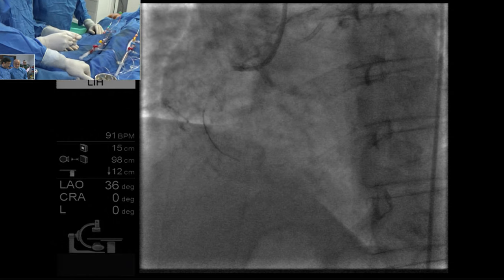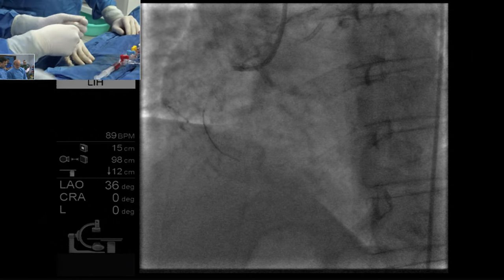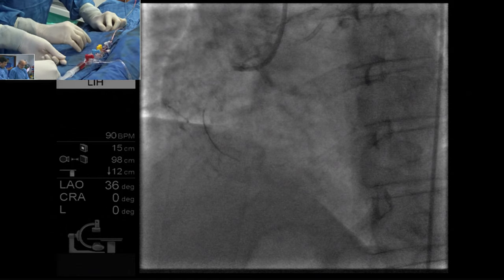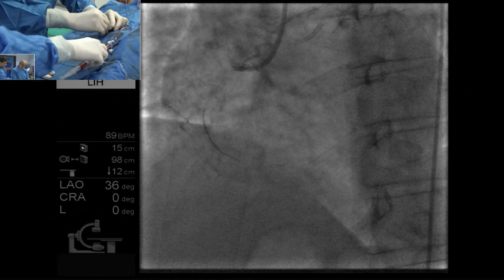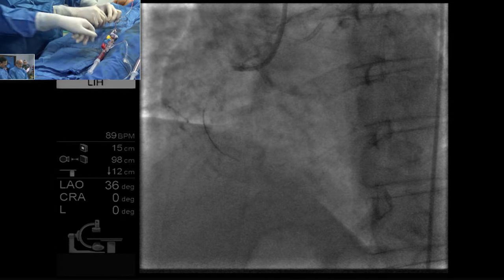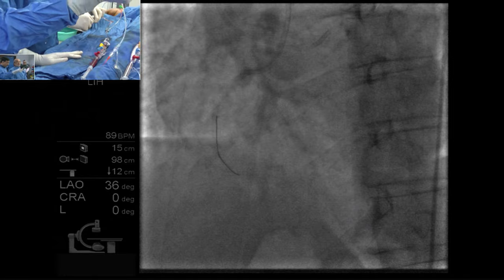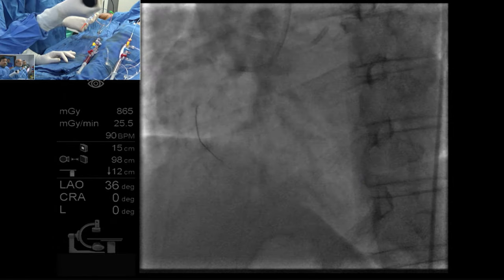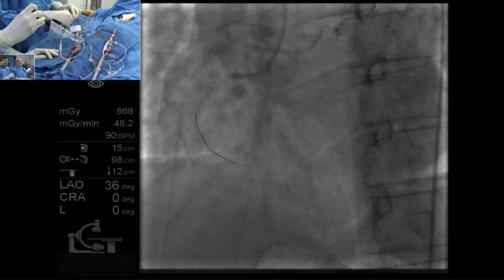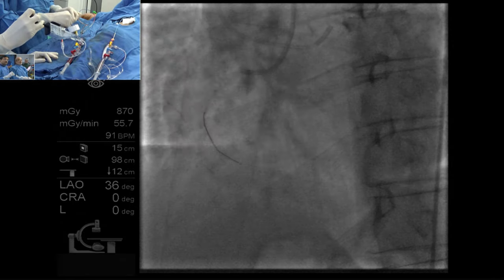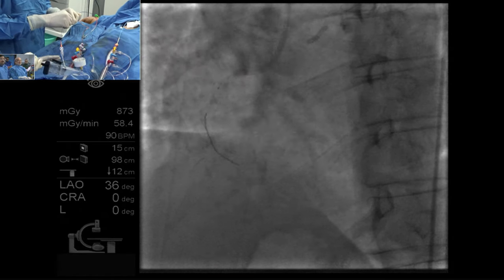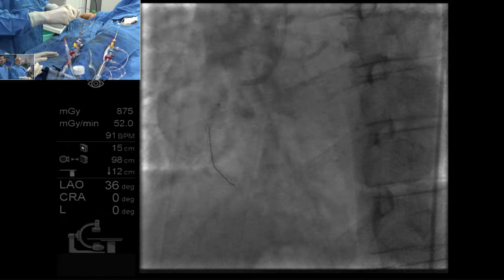I think in the CTO world, laser has certainly seen a comeback. We do use it for situations that Mamas just described, also to soften the antegrade cap and expand other stents. But we have to recognize that it's not without risk. We have an abstract coming at ACC showing some of the risks associated with laser. I think it's fantastic technology. It's 0.14 monorail, very easy to use, but caution is appropriate too.